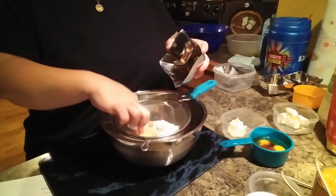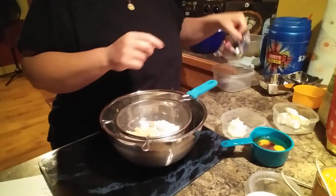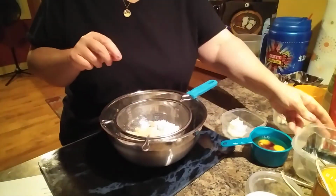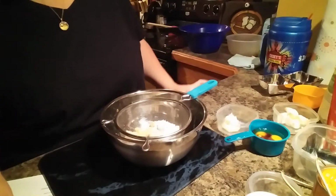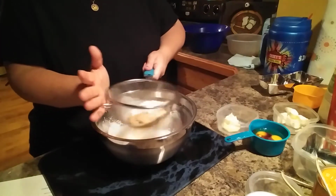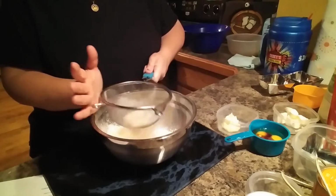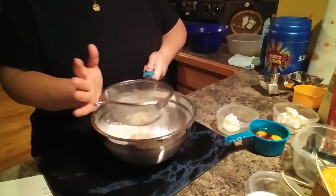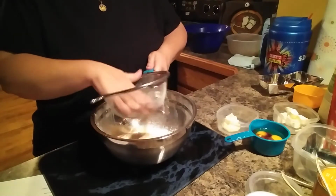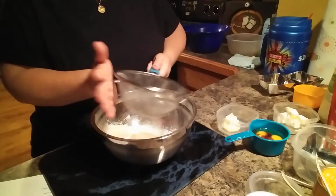It's a little bit muggy out today because of all the storms, but let me get all that goodness out of there. Okay, baking powder in a small bowl. We're going to sift so we don't have any chunks. And I ran out of coconut flour, so I had to run to the store before I made this recipe so I can get me some coconut flour. So it is not in the freezer, so it's not super clumpy.